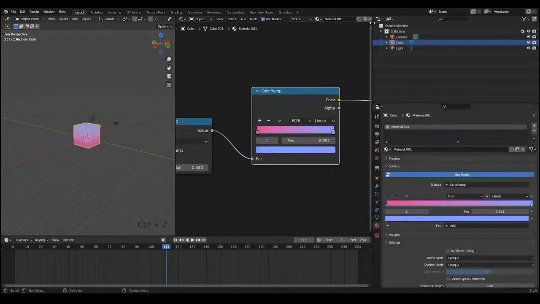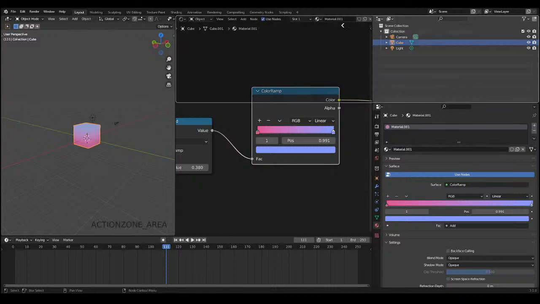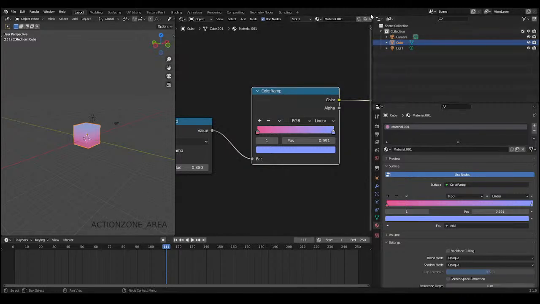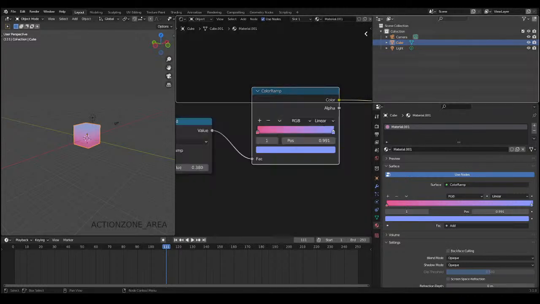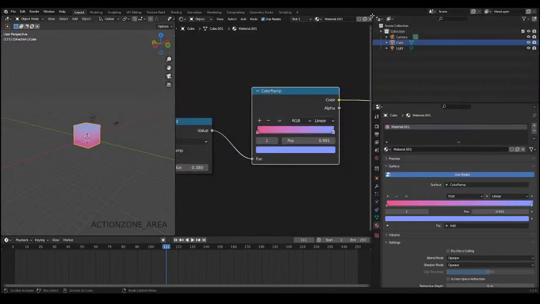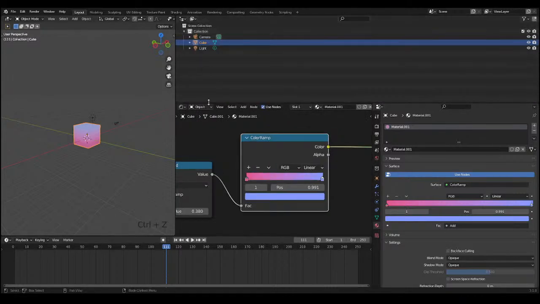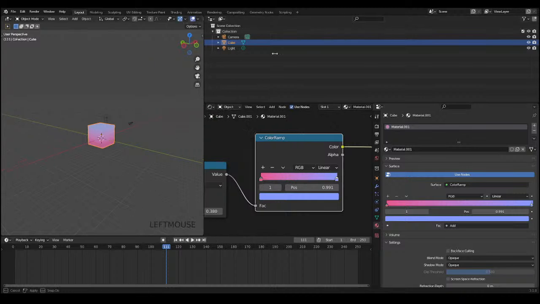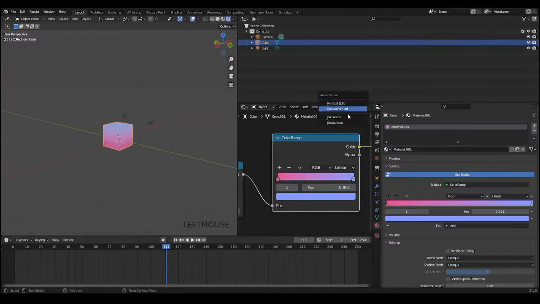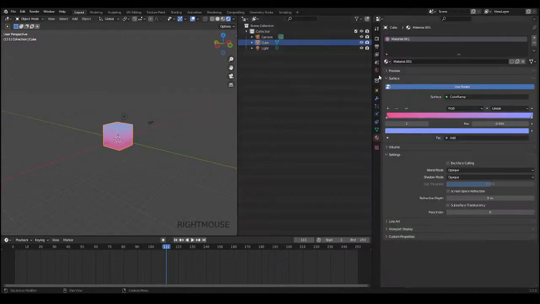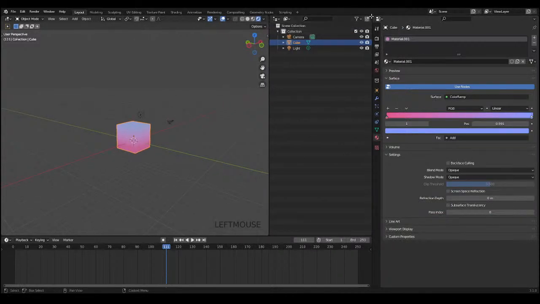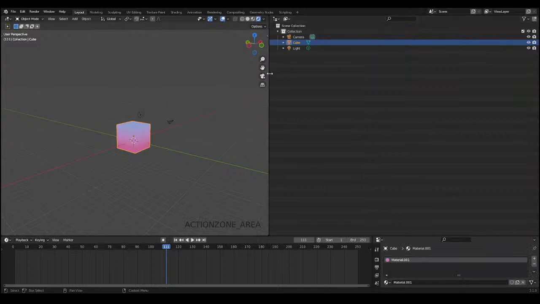So you can imagine that if you have, I don't have an image to load now, but you can imagine that if you, oh, what's going on? I cannot drop in the viewport. I don't know why. Okay, let me fix my Blender. That's a new way of working, actually, for me.